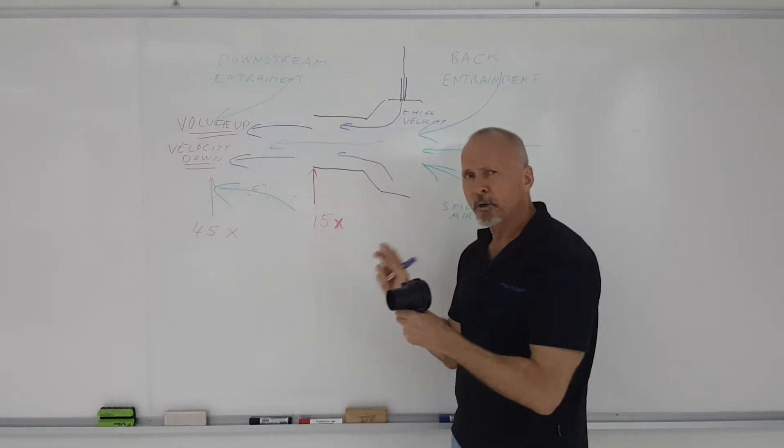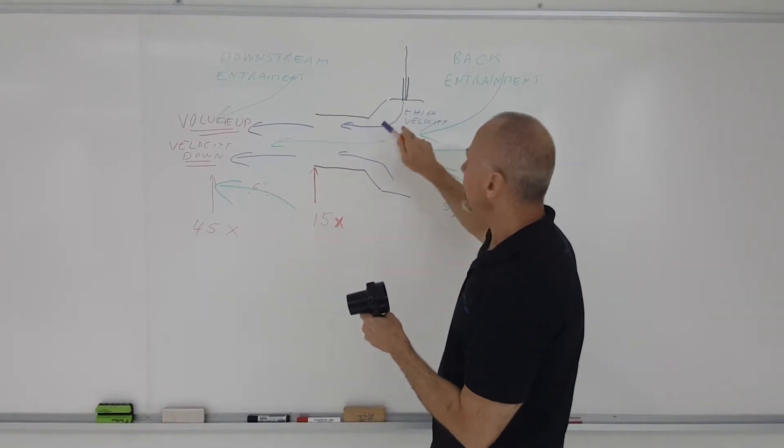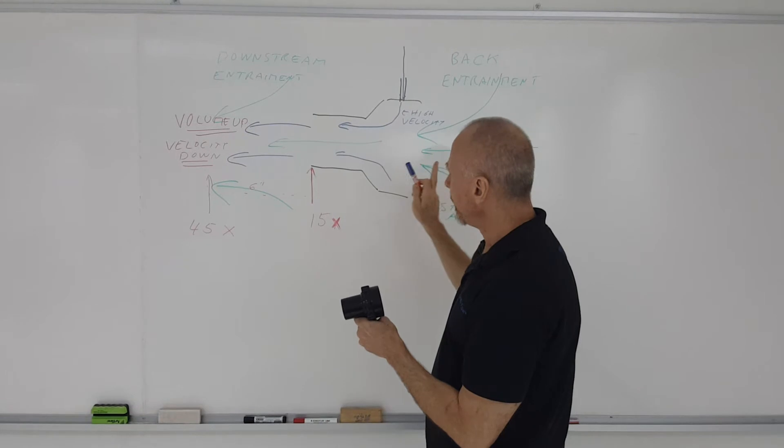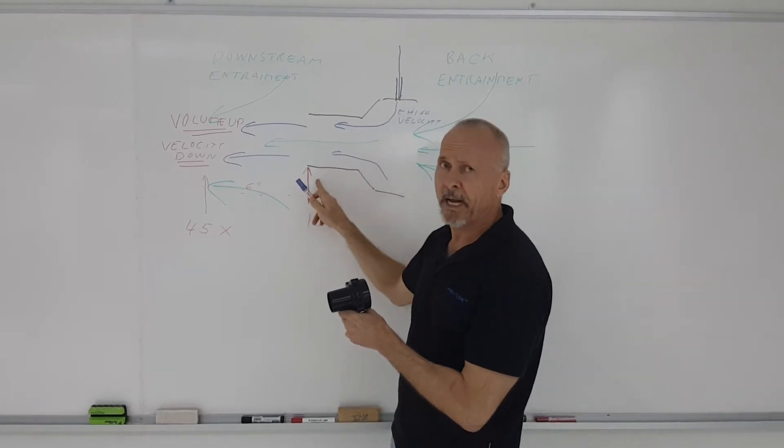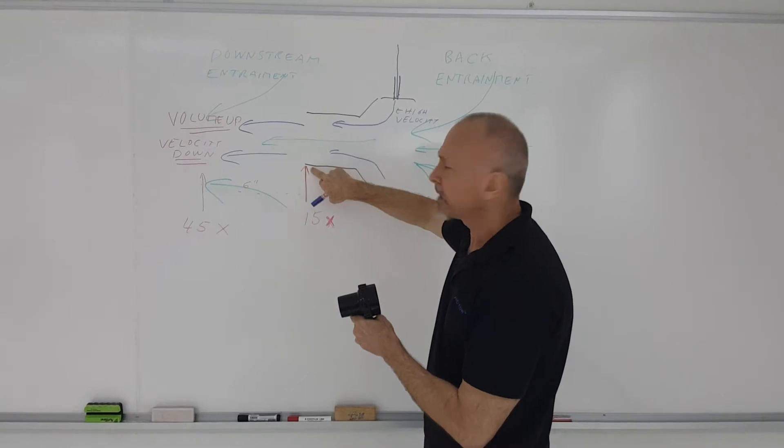Now try to imagine what happens. When the air is mixed, it's taking still air, mixing with moving air. As it's mixed, it's going to slow down. So there's going to be a certain velocity depending on how much it's mixed at the exit.